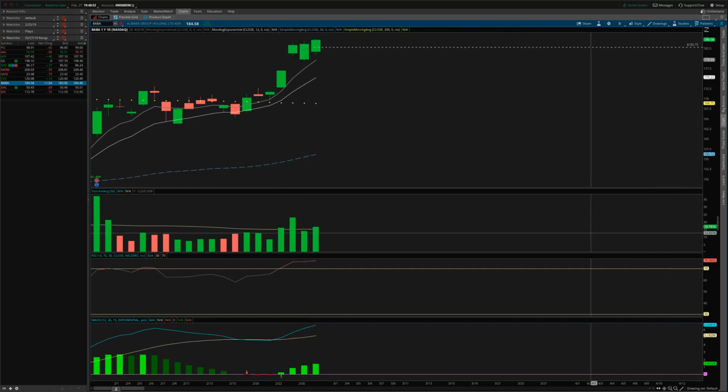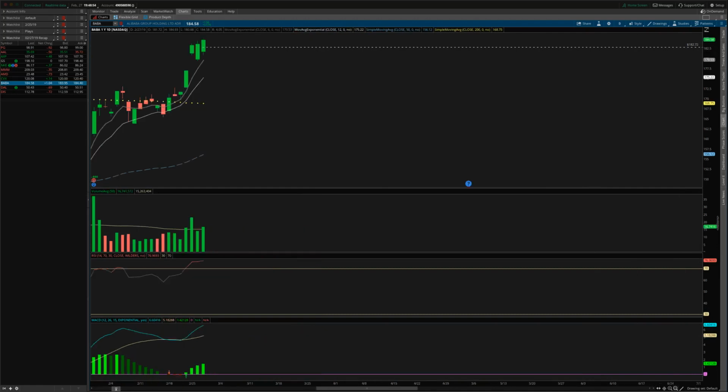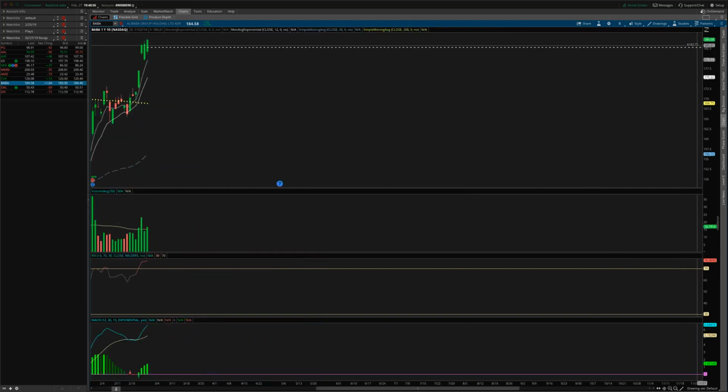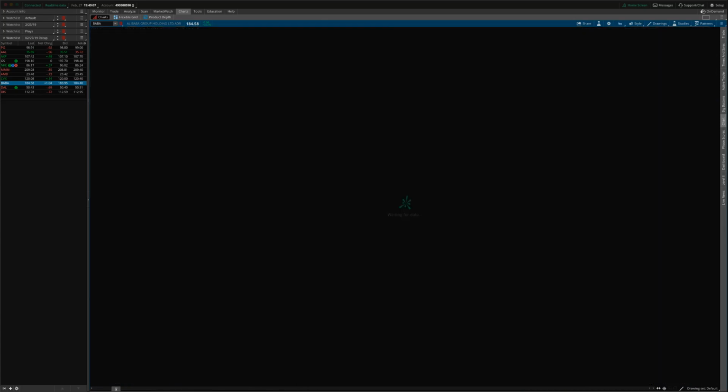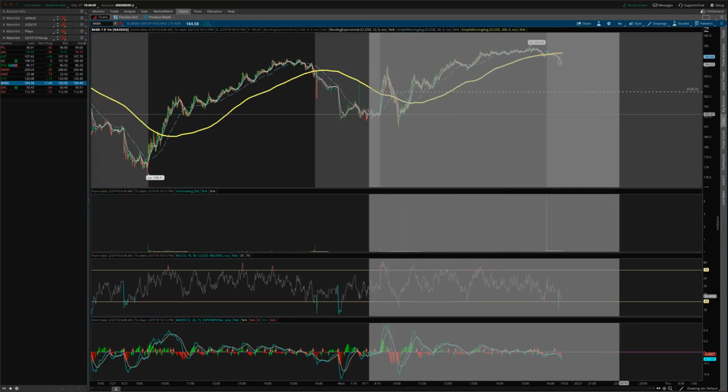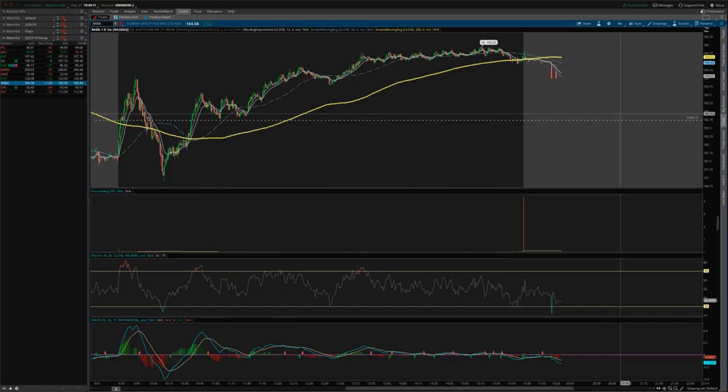Now, just to be on the safe side, I want to point out that even though these numbers are pretty accurate, sometimes it's a range. So it can be a 5 or 10 cent difference, but it's around this area. Okay, let's go back into the 1 day, 1 minute, and let's see how well this was respected. 182.72.